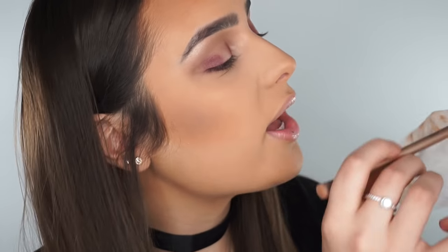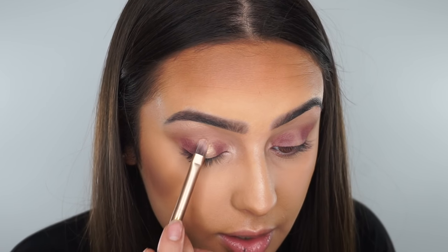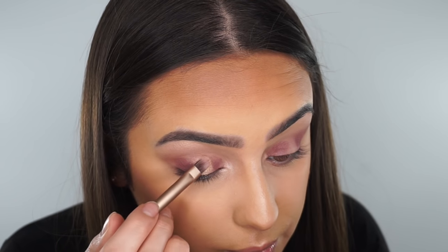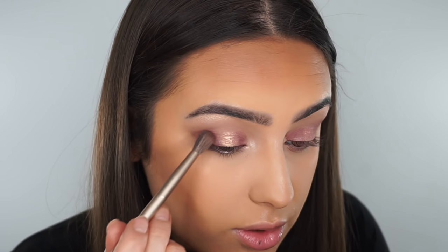So what I'm now going to do is just wet this brush with my makeup wipe, and then I'm going to go in with this shade here, which is the most beautiful shimmery shade ever. And I'm going to pop this where I didn't apply the darker eyeshadow, and then pat it in and just blend it in with the other eyeshadow colours. And then I'm going to get this brush from the Vanity Planet brush set and use this colour to just sort of blend in the glitter part with the purple. And then just going to darken the purple sides up with this brown shade, mix this together, and it's just going to create a really dark purple. I'm going to pop this on the outer parts and the inner corner where I applied the purple eyeshadow before.